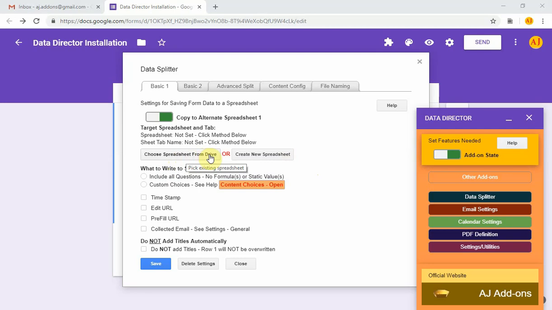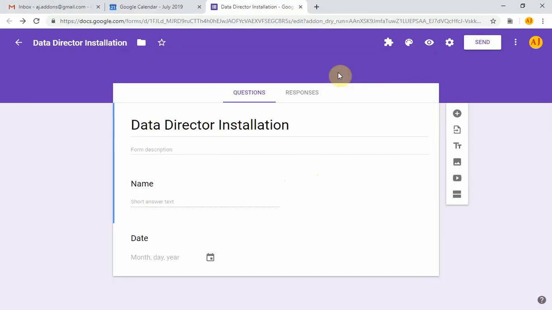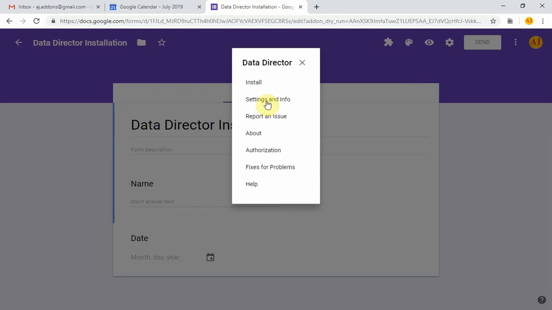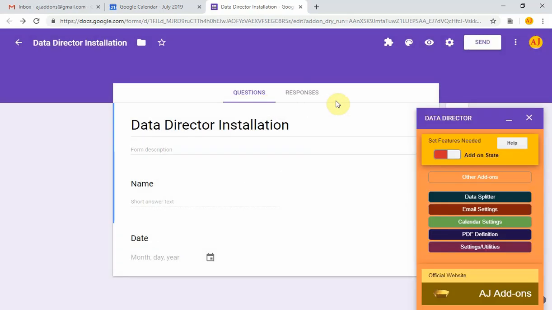Pick existing spreadsheet. When you installed Data Director, you accepted a permission to see, edit, share, and permanently delete all calendars that you can access. First of all, Data Director will never delete a calendar. It will never share a calendar.